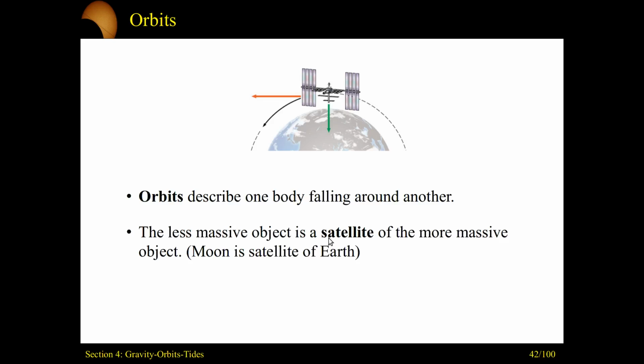Another thing we'll describe is that satellites, in terms of astronomy, we don't think of as something that humans have launched into orbit and put around the planet. No, satellite is a broad term. It just refers to one object orbiting another. And we always say the satellite is the less massive object. So an example in the text here, we'd say the Moon is a satellite of Earth. We'd say Earth is a satellite of the Sun. Right? That's what I mean by satellite. It's the less massive object that is gravitationally bound to the bigger one and orbiting it.